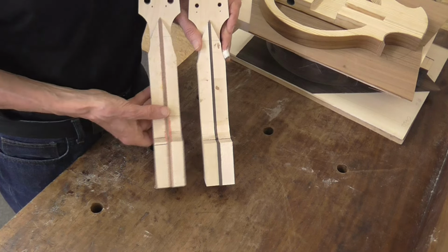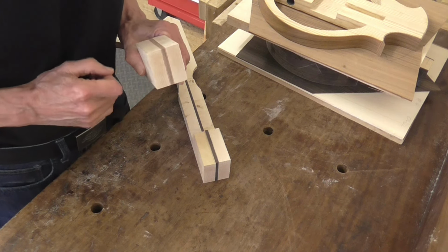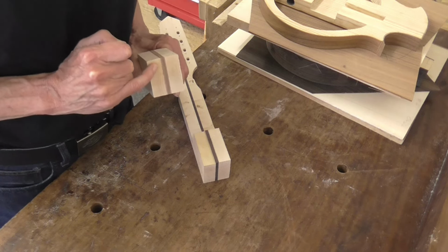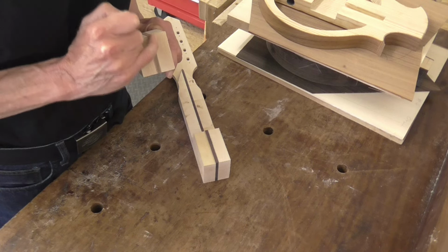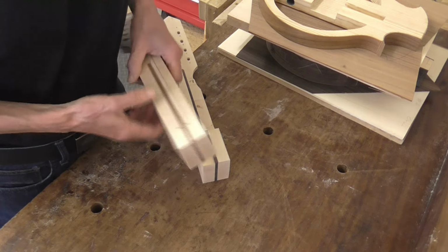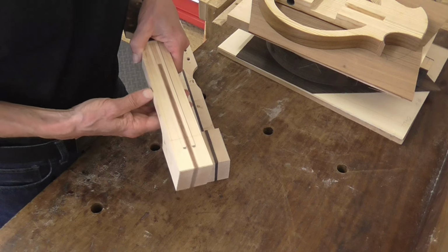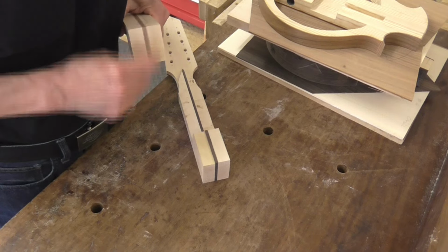It's always a good idea if you can, and I think you should find a way of doing it, when you're gluing the neck together, try to get the annual rings of the wood as vertical as you possibly can. That way the neck is virtually made from quarter sawn wood, and as you will know, quarter sawn cutting gives you the most stable timber. So yeah, this is a good idea.